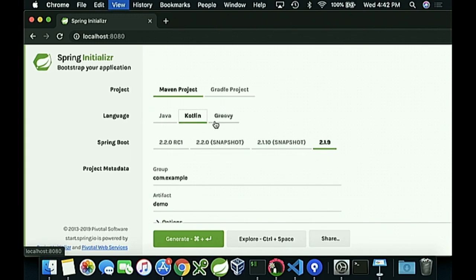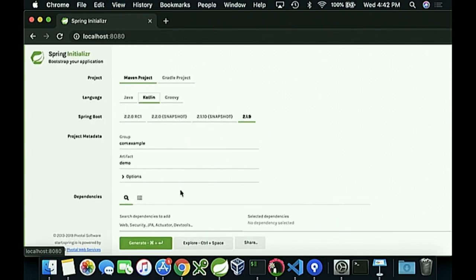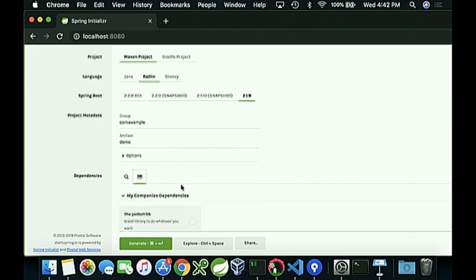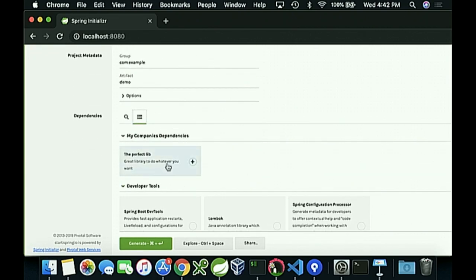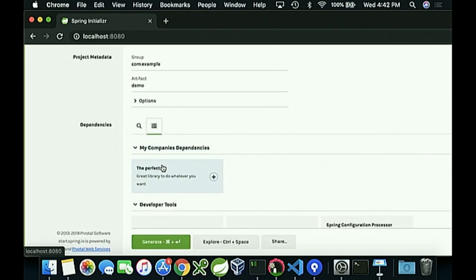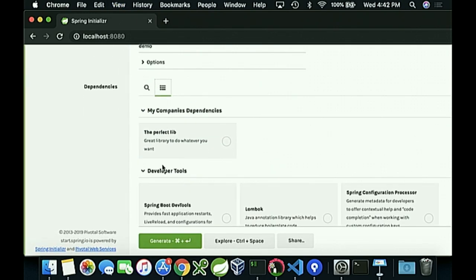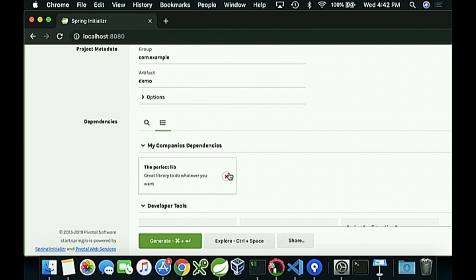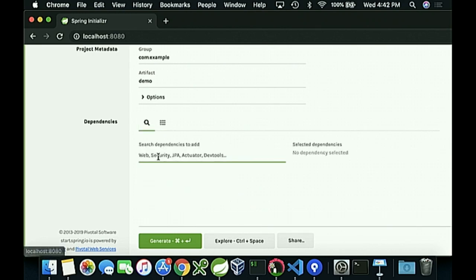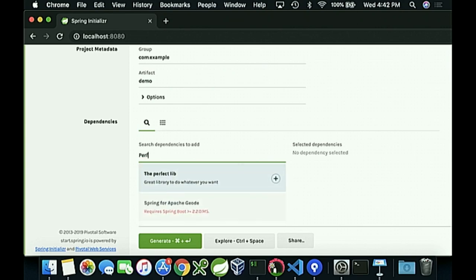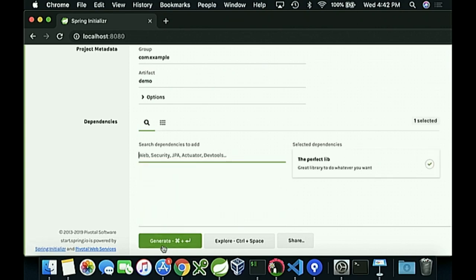And then you can already see, let me make this a little bit smaller. You see here the dependencies. You can here go to the dependency section, and then you see your dependencies listed above the others, because in the YAML file it's just in the same order, right? So you can then select it here, which then can also go and search for it. Perfect, right? So then you can generate your code.